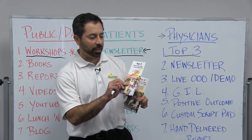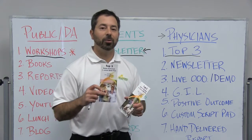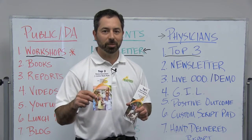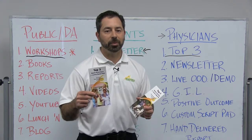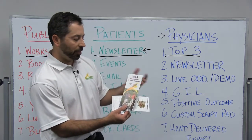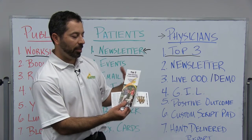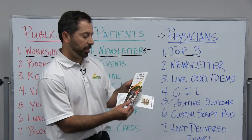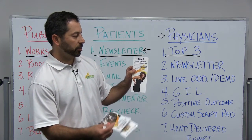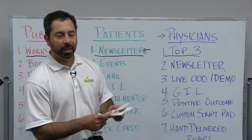It's called Top 3 Exercises for Lower Back Pain for Arthritis, Disc Degeneration, and Stenosis. And you know how we typically as physical therapists, we have that trifold brochure we're really proud of? Like this definitely put us on the map, and I'll share with you in a second how powerful it's been for us. Then we have one for Top 3 Exercises for lower back pain, pain bending forward, herniated disc, sciatica. And then Top 3 Exercises, home exercise for lower back pain, pain with sitting, getting in and out of the car, rolling over in bed, SI joint pain.